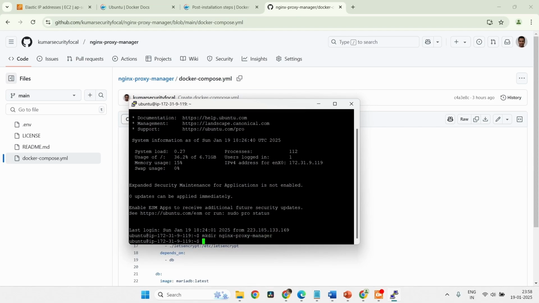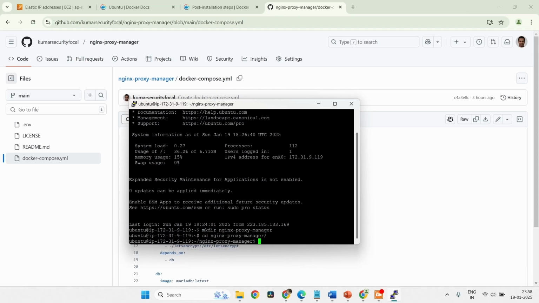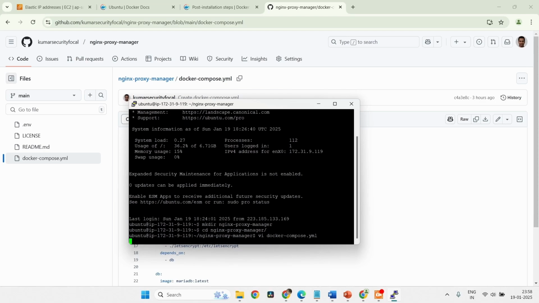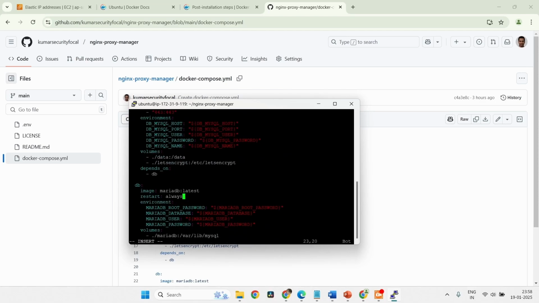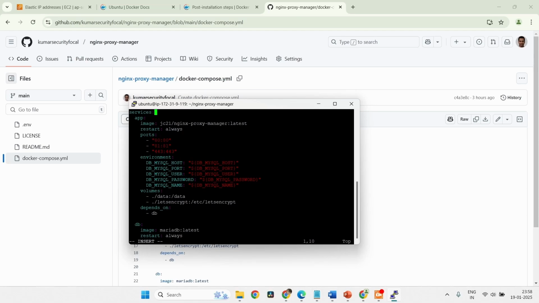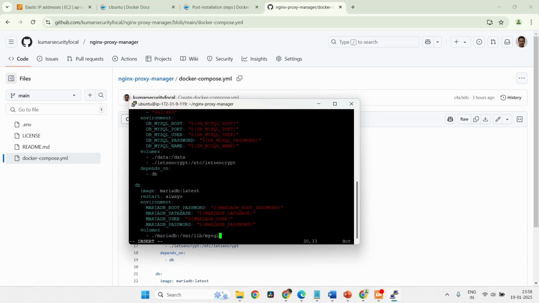That's actually a beautiful GUI tool that we'll be deploying here. And then cd nginx-proxy-manager. And here I'll say vi docker-compose.yml, i for insert, and then I'll just paste this one here. Basically there will be two containers created, one for NGINX Proxy Manager and the other for MariaDB. So we'll be using MariaDB as the backend.